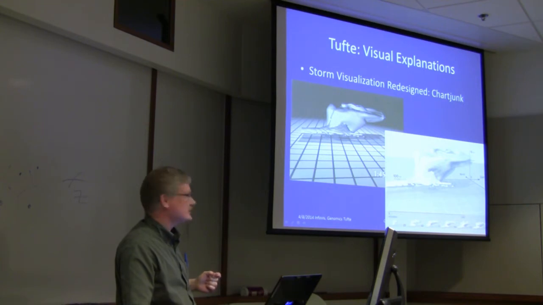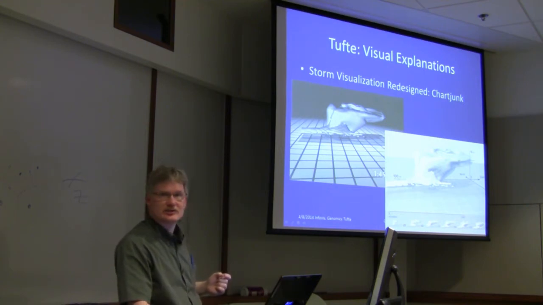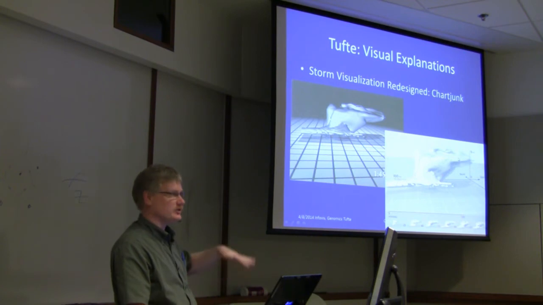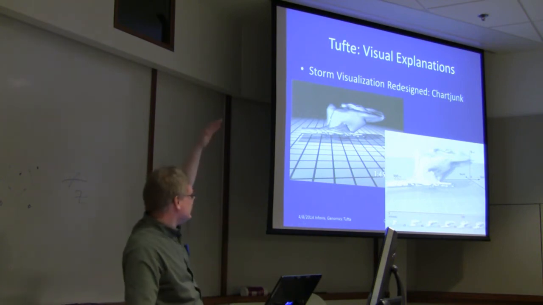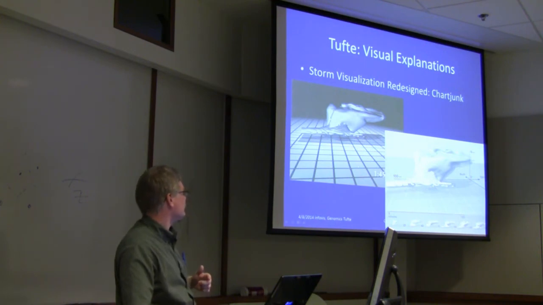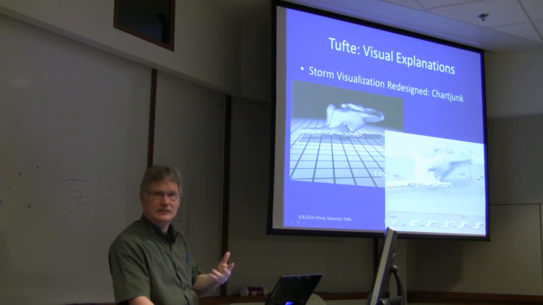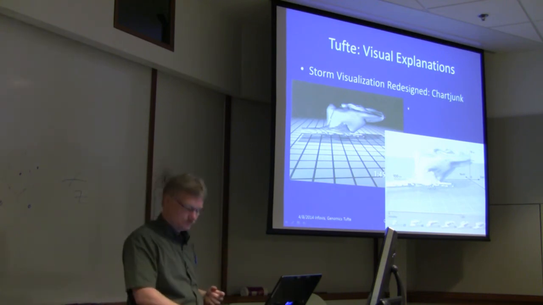By the way, there's a vertical exaggeration. We should probably tell you that there's a vertical exaggeration. It's useful to show you the data, but the thunderstorm isn't actually as many times tall as it is wide. So this is basically the original movie that he saw, and he worked with them to do a redesign of the same data to give a better rendering of that.